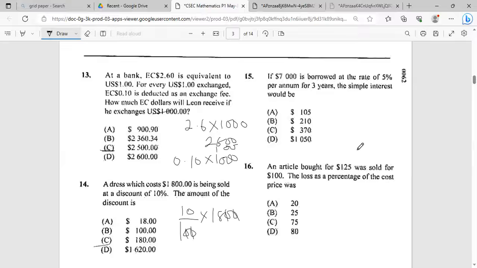10 times that, 180. Number 15, somebody said they put 105 for that. Guys, we don't understand, man. We go through these things and why people get them wrong. We should not be getting these wrong basically. We do this on my TikTok, guys. This was on my TikTok, the same exact one. Now I'm turning to the girl with the fine voice, man.